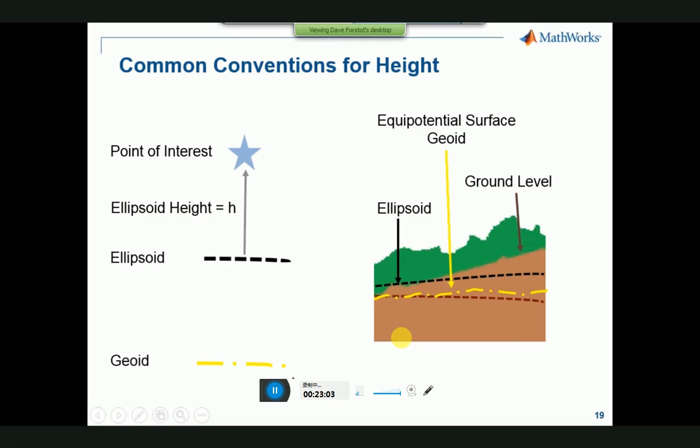If you use the geoid, you can measure the geoid height. And then there's the orthometric height. Now, just as it's important to understand when you use latitude and longitude, what datum was that latitude and longitude defined in? That says, what's the reference system for that latitude and longitude? When you talk about height, you also need to be equally clear in what type of height you're talking about.